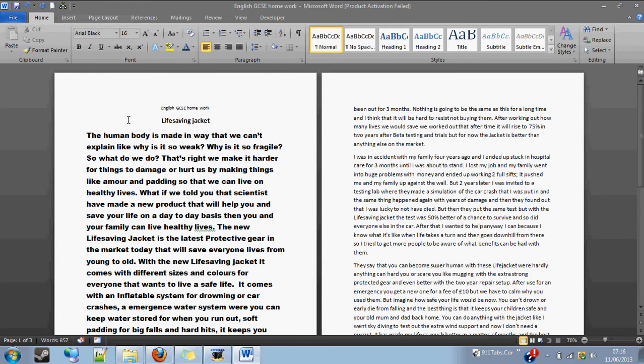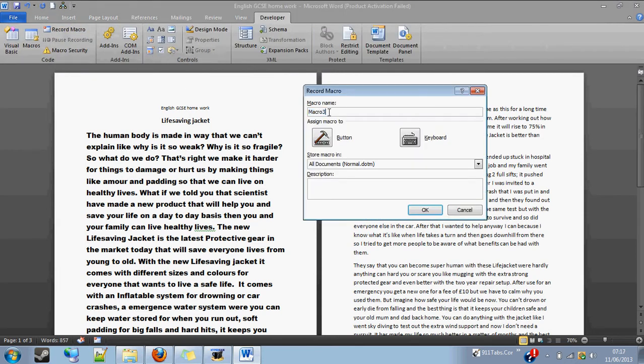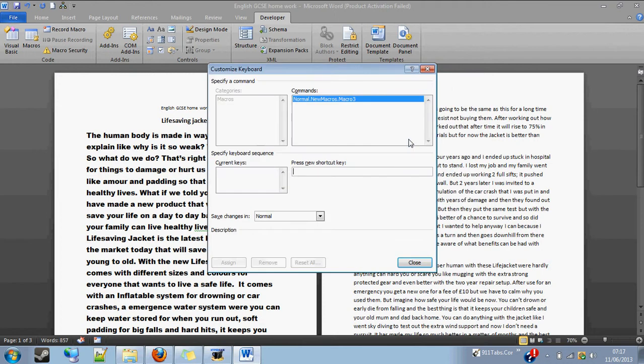Now we're going to make a shortcut with a quick key. So if I go to developer, go to record macro, go to the change text macro, go to key, it asks me what key I want to use.